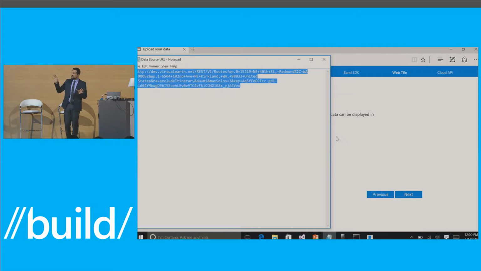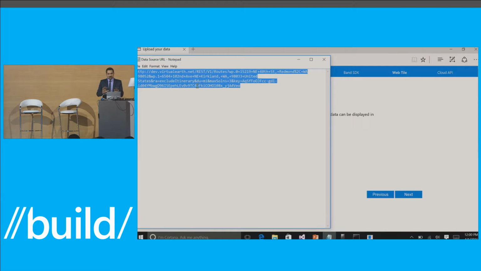The web tile, for the purpose of this demo, I'm actually giving it my Microsoft Office as the source and my home as the destination. So at any point during the day, I want to know how long it's going to take me to get from work to home, so that I don't have to worry about traffic at all different times of the day. Anytime I'm done with work, I just look at my web tile, and I will be able to get home. It will give me the time, how long it will take me to get home, and also the traffic along the way. And it will also tell me the route.